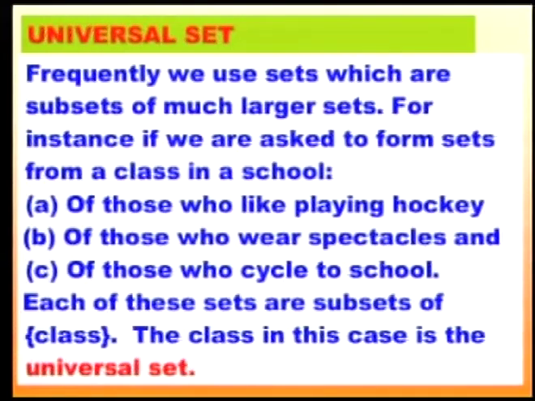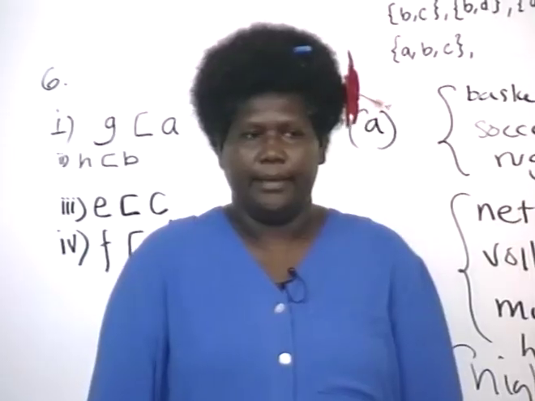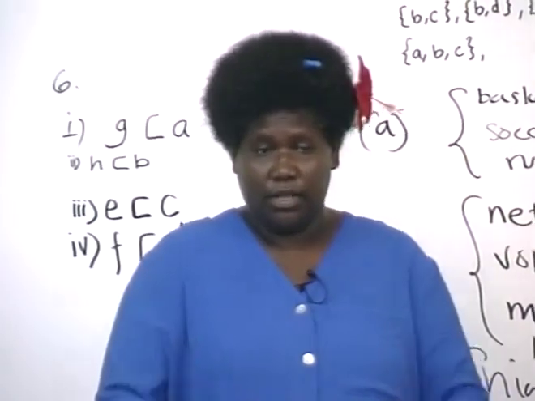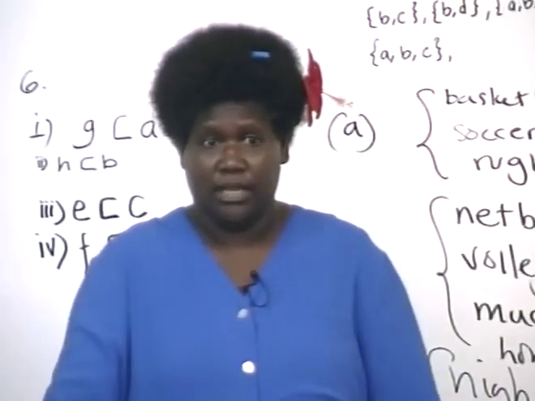For instance, 11P. So the class in this case is called the universal set. Or you could think of it as a school. In a school there are different classes, and all those classes are subsets of the school. And then you can get smaller. In a class there are different human beings who do different things and have different attitudes. You can even specify those. So I think you understand what a universal set is.